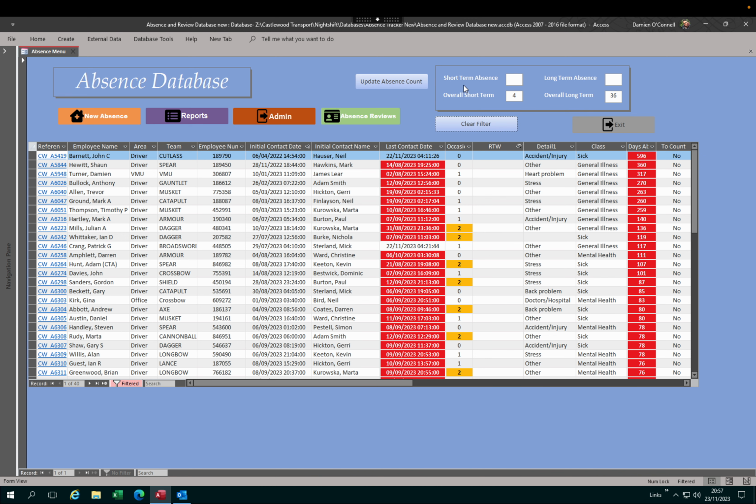At the top here, we've got overall short-term absence and overall long-term absence. So this basically counts everybody who is off, short-term and long-term.